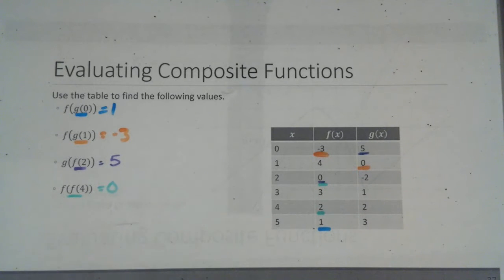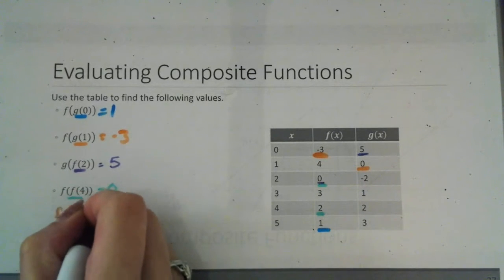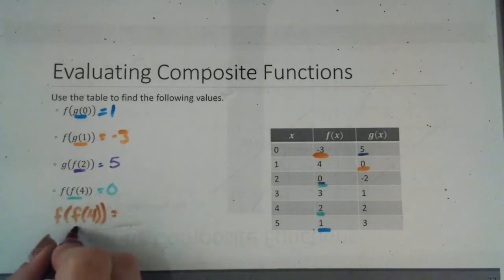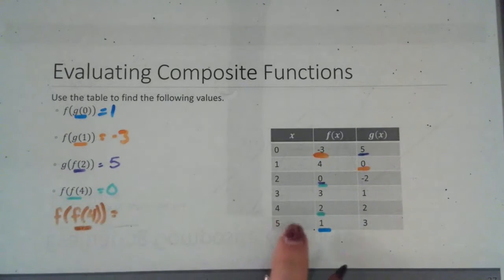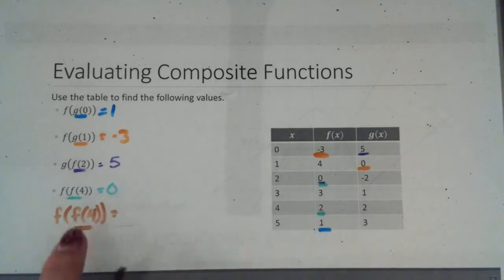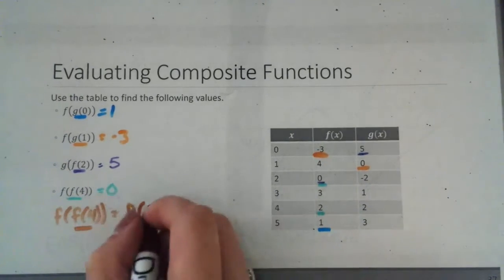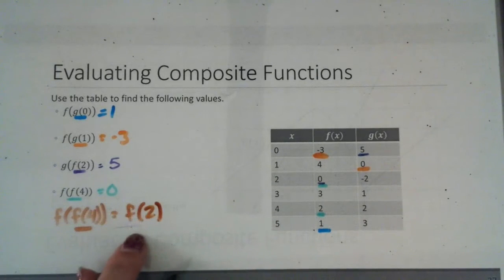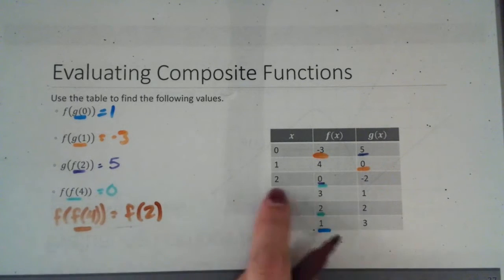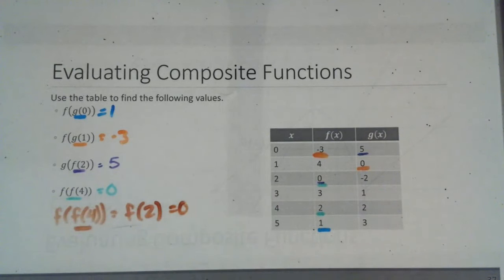So I'm going to walk us through that last one again just to make sure we're all on the same page. If I want to find f of f of 4, then I'm starting on the inside finding f of 4. We said that if x is 4, the function value is 2. So I need to replace that f of 4 with a value of 2. Well, then I'm just finding f of 2. That's saying if x is equal to 2, what is the value of the function f? And that's where my 0 came from. So make sure you're starting on the inside and working your way out.